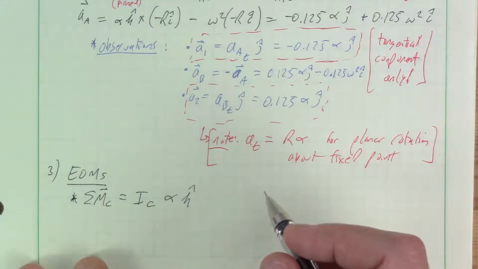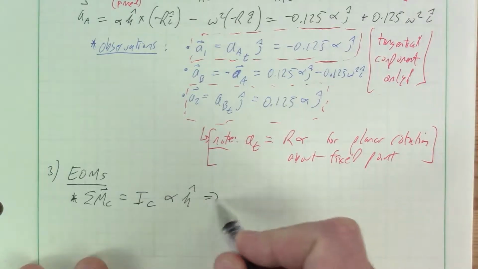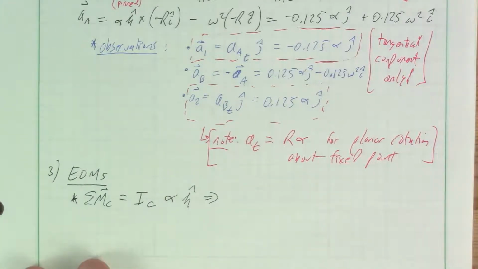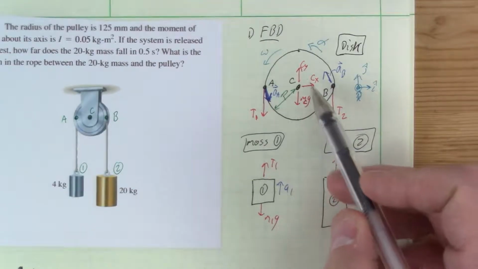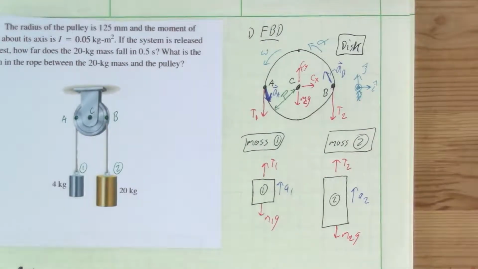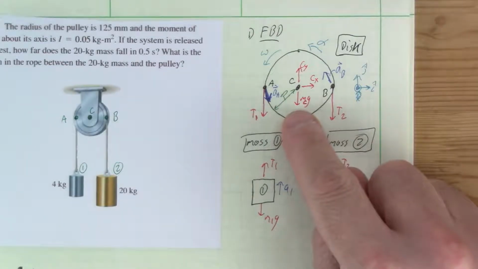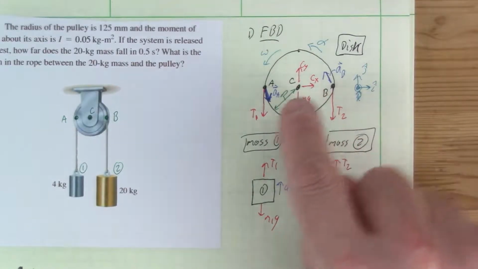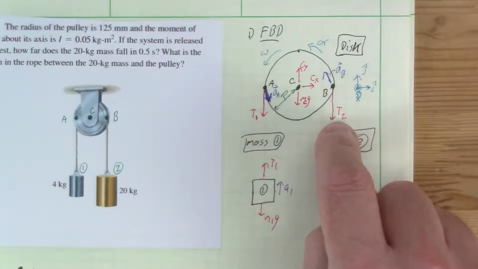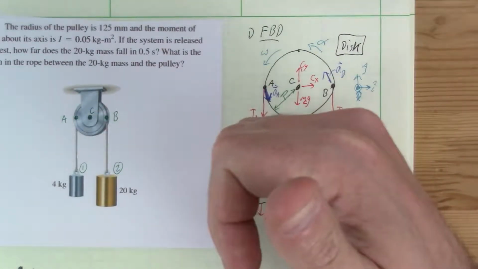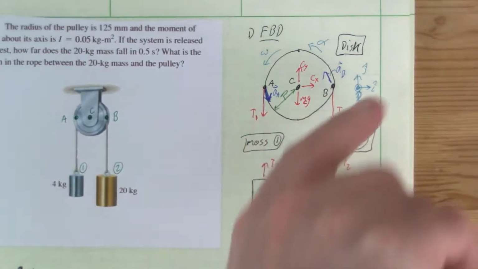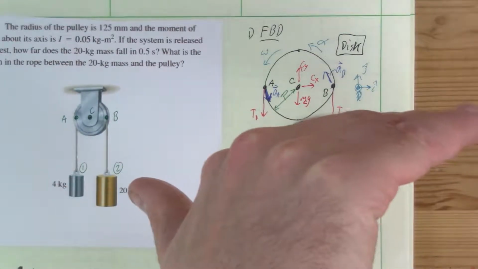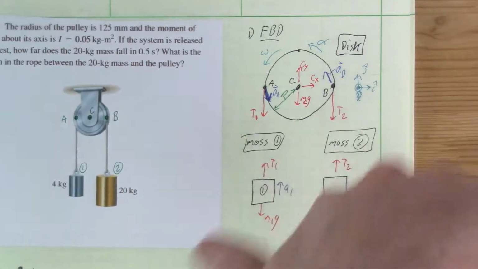Okay. So then this says that our moment, what are the moments acting on the disk? Well, these three forces, the reactions at the pin and then the weight, which acts right through the centroid, have no contribution to the moments about point C, right? So we only have the moment due to T1 and the moment due to T2. The moment due to T1 is going to be clockwise. Position vector to the line of action, crossed into the force. This one's going to be negative. The T2 is going to be negative. Position vector to the line of action, crossed into the downward force.